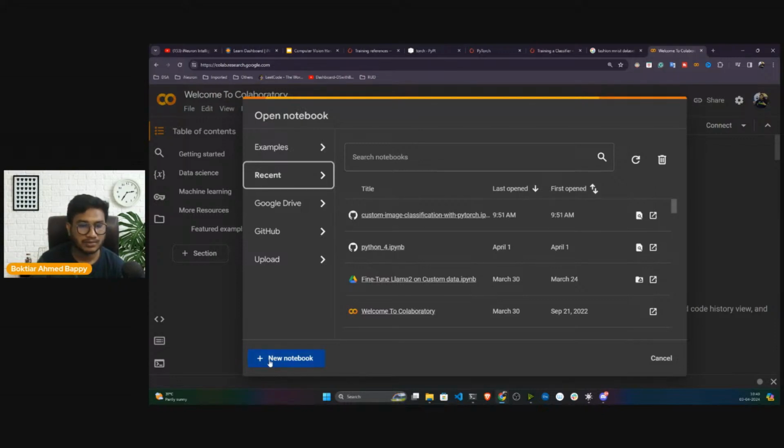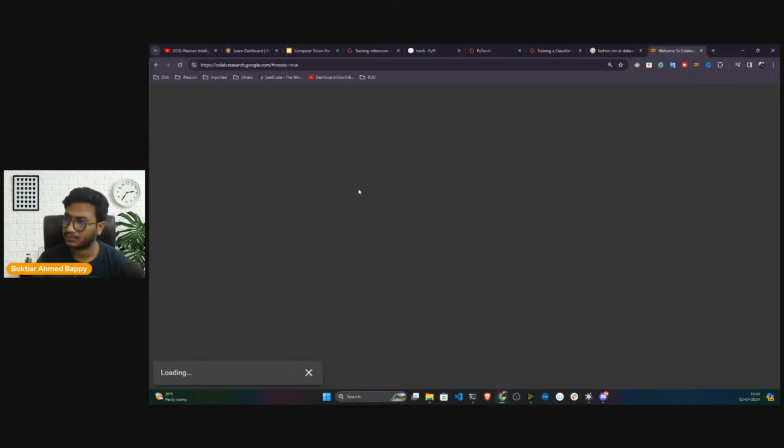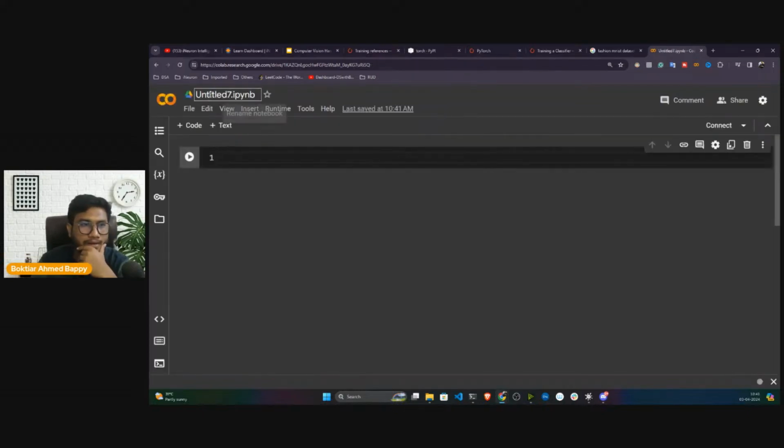Now here, let me create one notebook. First of all, I'll name this notebook image classification using PyTorch. Then I'll select the runtime, because I'm going to use GPU here.